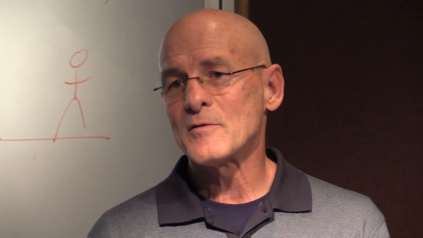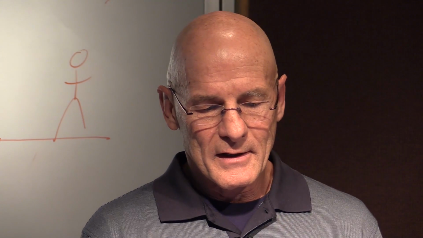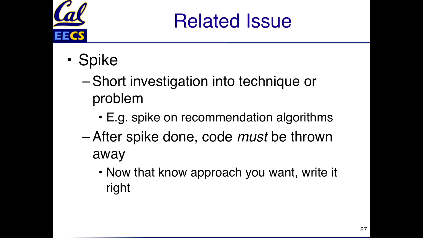Someone has to go learn more about recommendation algorithms. So you put that spike there on the list of to-do things. And even if you build some code to try and figure out the algorithms, that's not part of the code development process. You're just doing some exploratory investigation, and you just throw this stuff away when it's ready to go ahead. Okay, so that's user stories.